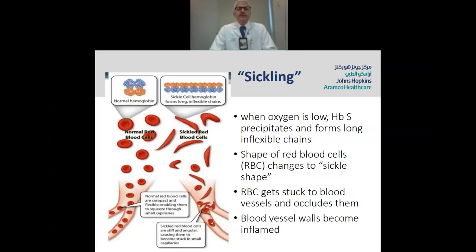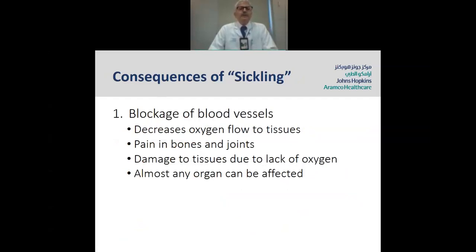And this is worse when the oxygen is low, because when the oxygen gets low, the shape of the sickle cell changes to this one. So this change in the red cell causes blockage of the blood vessel that decreases oxygen flow to the tissues, and that can cause pain in bones and joints, and injury and damage to tissue because of lack of oxygen. And almost any organ in the body can be affected by this process.